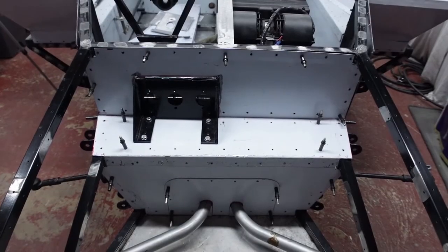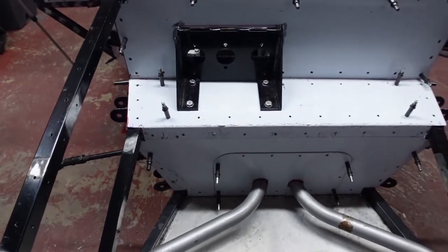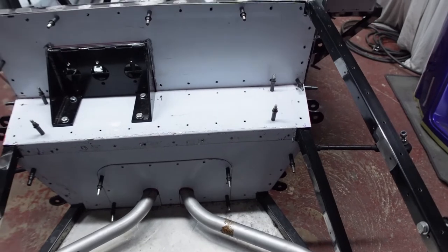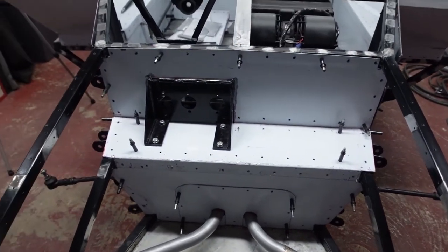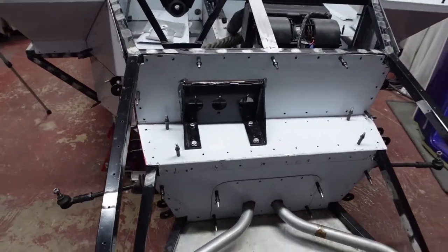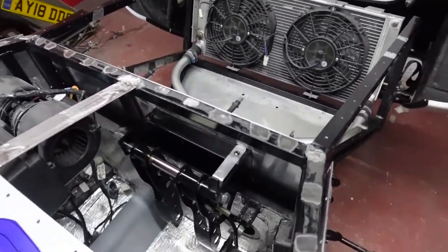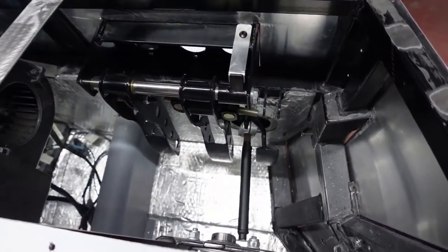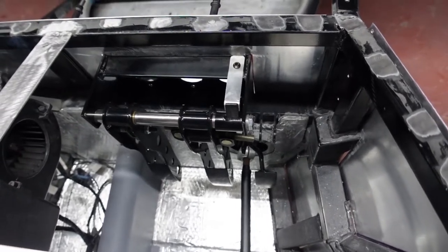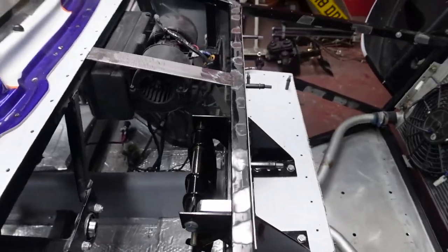So now steps three and four are the installation of the middle panel, and you can see the lip that dresses over the bottom panel, so that cloaks the top edge of that, and the installation of the chassis for the SouthernGT pedal box. Let me just show you how that sits down in the footwell. So I've positioned it so the column runs nicely in between the brake and the accelerator pedal, and I think it should work out quite nicely.